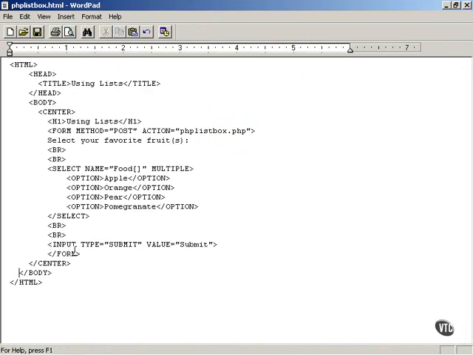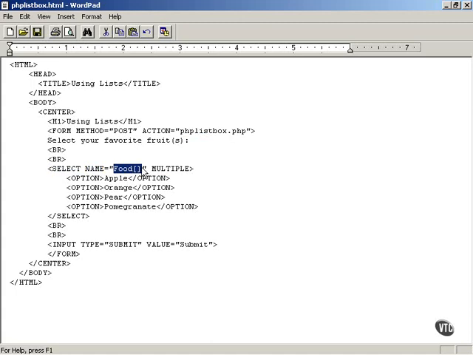So let's take a look at how this works now, and how to work with list boxes and handle data from list boxes in PHP. What we're going to do is create a form. Method equals post, action equals PHP listbox.php. That's where the data will be sent from this web page. And you create a select list box, and you make it a multiple selection list box with the multiple attribute, a standalone attribute like this. And you set the name equal to, for example, food, or you can call it fruits, but we call it food here.